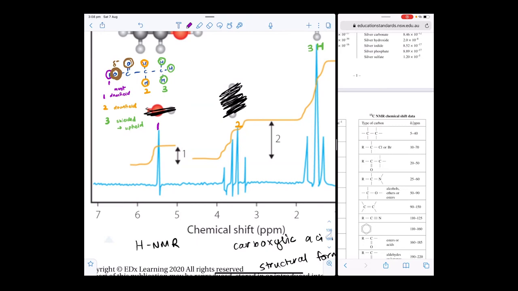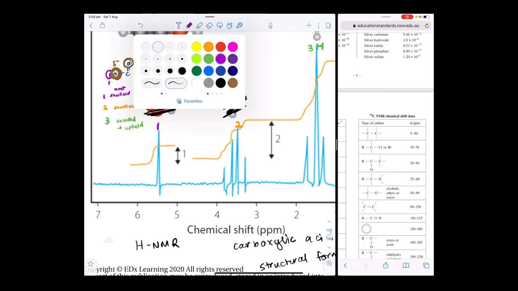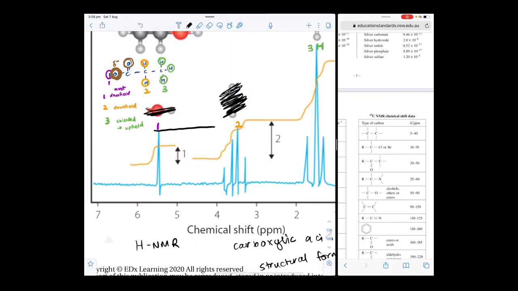What do we all see? Now, it looks a bit weird. We see hydrogen environment one and two, they should have the same number of hydrogens, right? But we know that's not the case because we hypothesize there's an OH group and there's the two hydrogens in the orange hydrogen environment. But with HNMR, sometimes it's not too accurate. So don't focus too much on the height here.